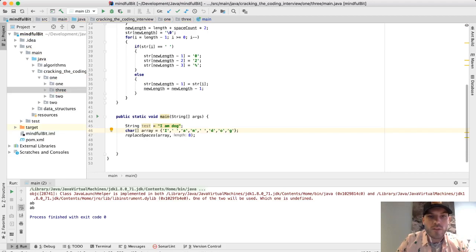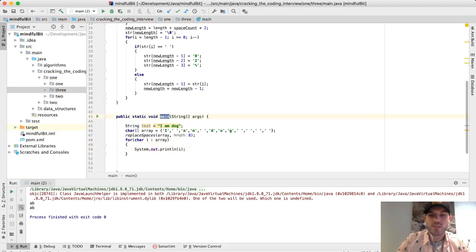Okay, so this should have 12. 1, 2, 3, 4, 5, 6, 7, 8, 9, 10, 11, 12. All right, so now for char I in array, let's just print it. All right, let's run this and see what we get.